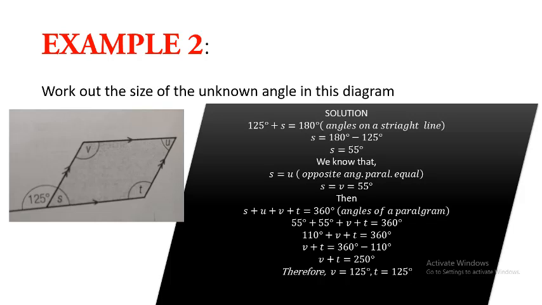So when you are not given angles inside the shape, use the given one. Use the angle which has been given, whether it is outside the shape or inside the shape, and apply different properties. Apply the property which says angles on a straight line add up to 180 degrees, or angles at a point add up to 360 degrees. Use those properties to find the size of unknown angles.